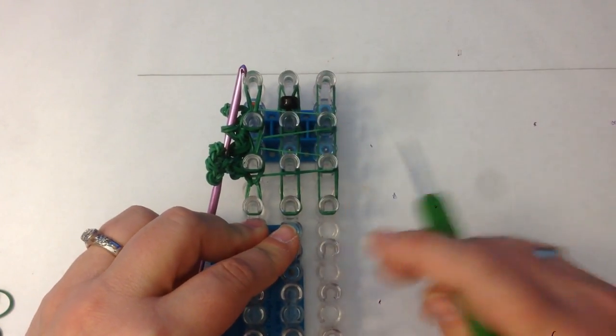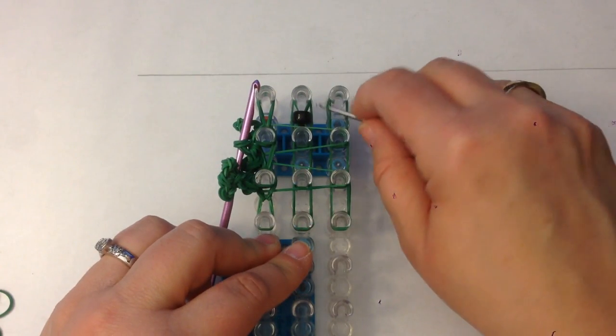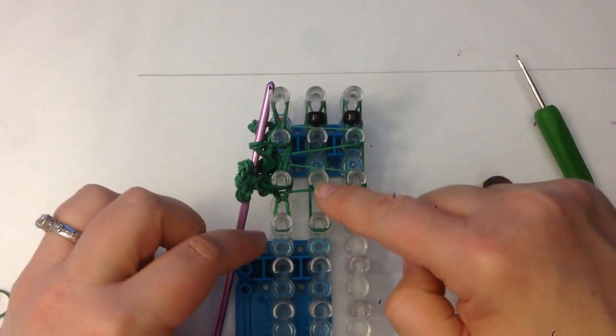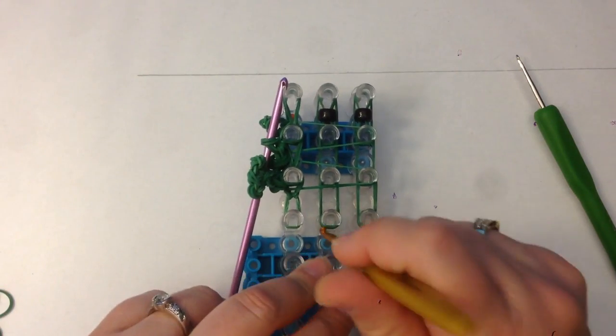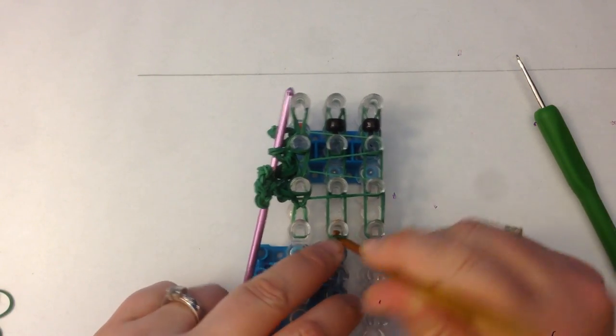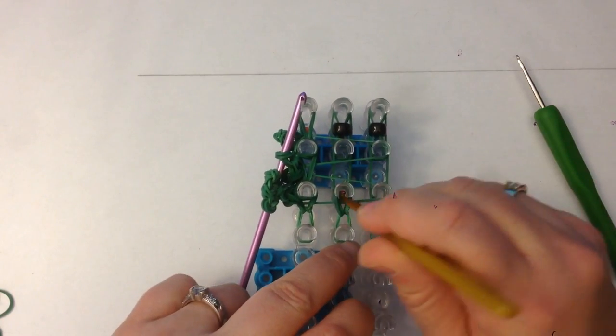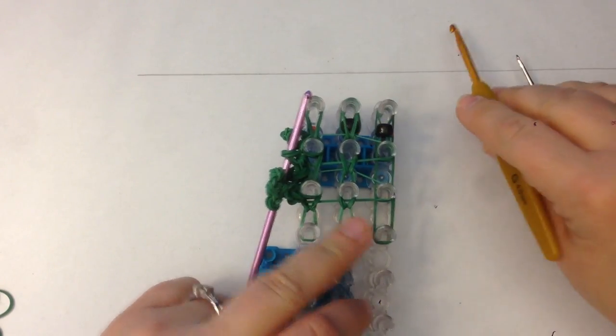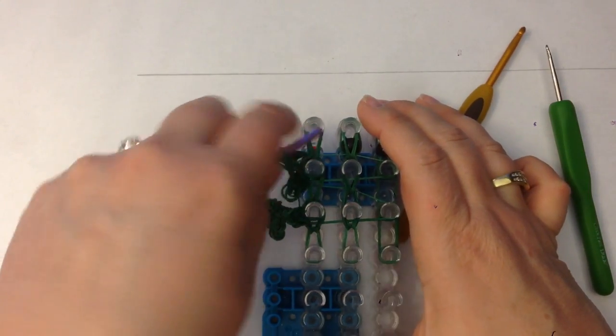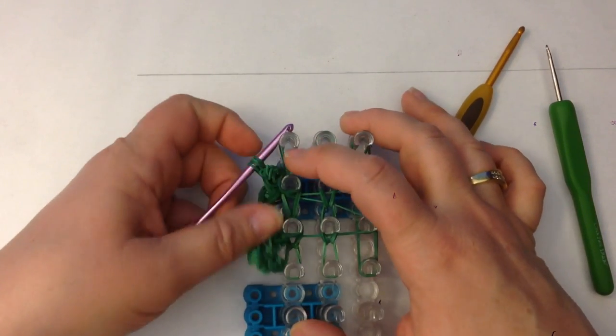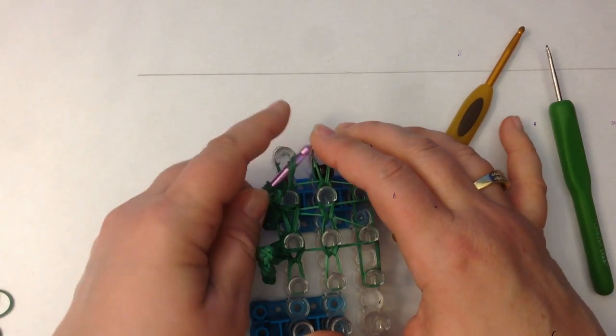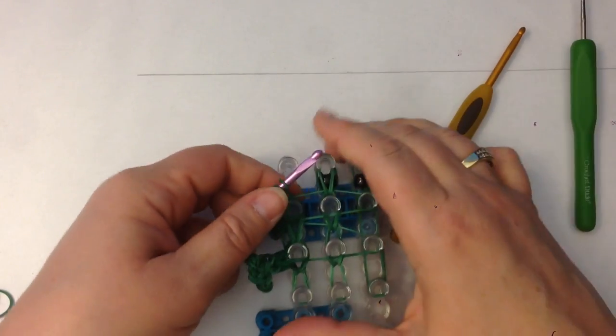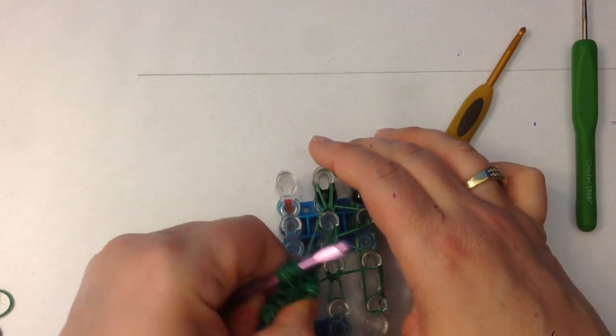And we need to do the other eye. So grab your other eye. Take the single band off. Slide the eye on and replace. Now we're going to loom up this middle row. Column. Gosh. I don't know what is wrong with me. Well I do but we don't have time today to go into all of that do we. We'll take this second column off now. Be careful you want the little arm and leg to poke through the top. So make sure that they're poking through. Like that.